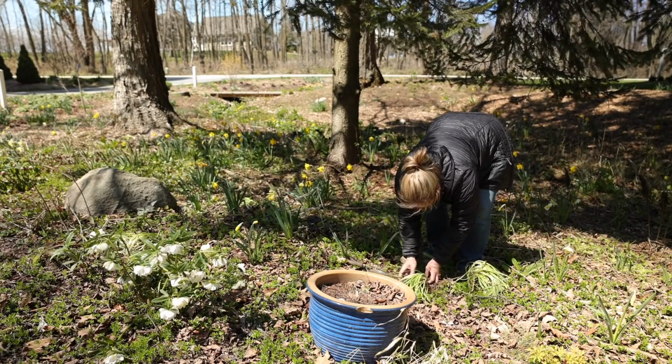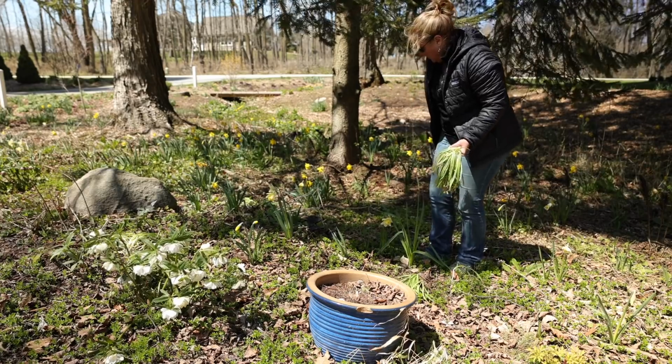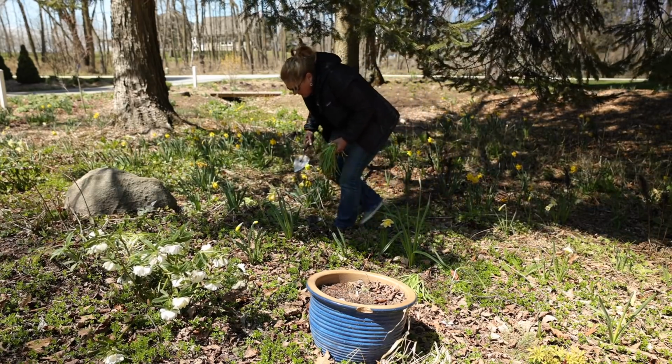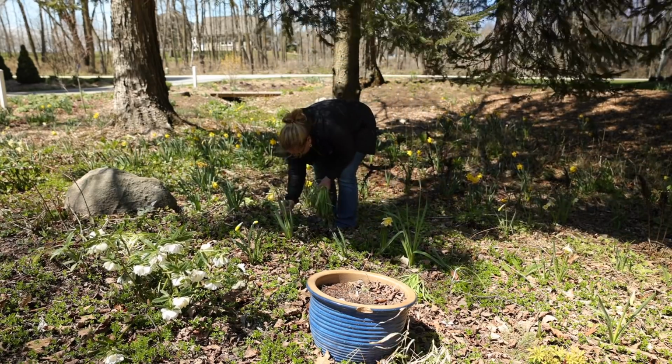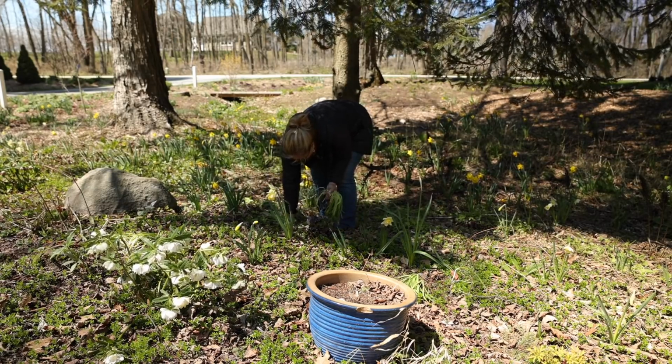Okay, I'm just gonna spread these around and make some nice little pockets of snowdrops, and then I will take care of these little clumps so that hopefully in the future I can fill this whole area up with snowdrops, which would be such a welcome sight early in the season.